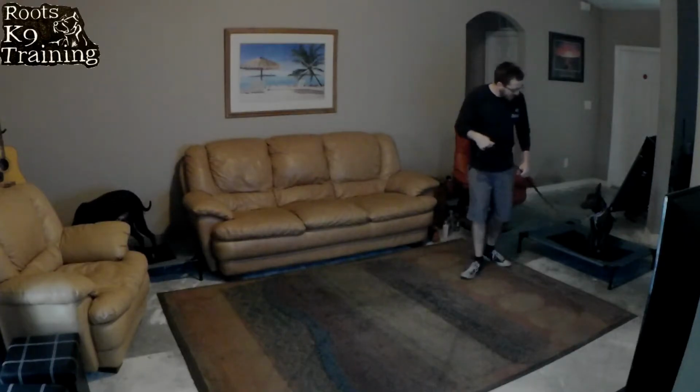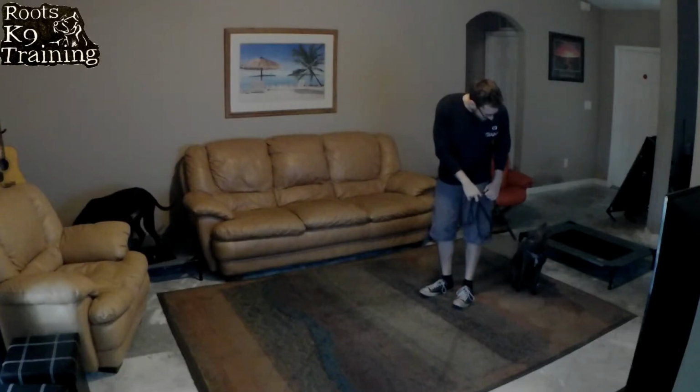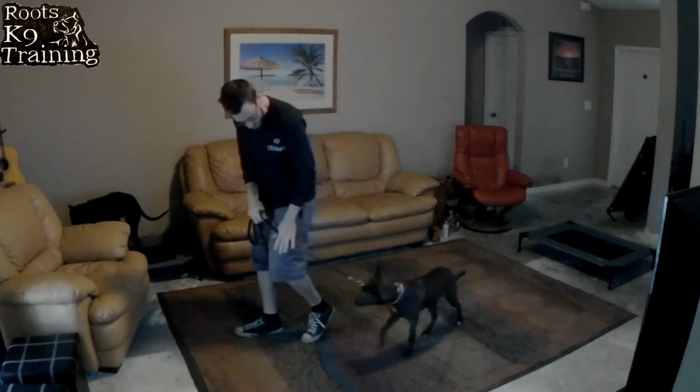Dogs, it's very important, the body language. I see her eyes move to the floor. I tell her no. She sits down. So I caught her 3 steps before she actually physically started getting down. That's what you want to do with the dog. You want to catch them when they just look to do something, rather than when they've started already doing it. Okay. Heel. Sit. Good girl. Heel. Sit. Good girl. Heel. Sit.